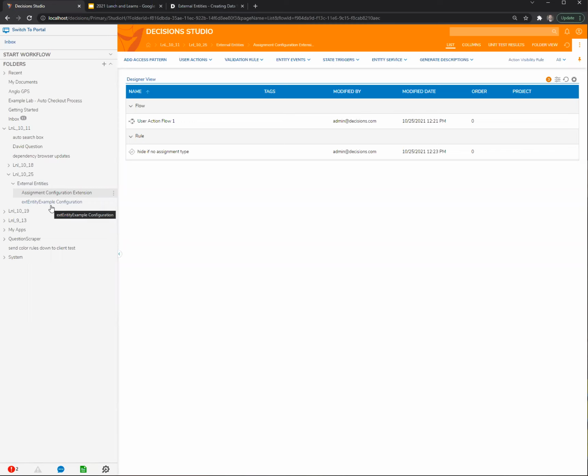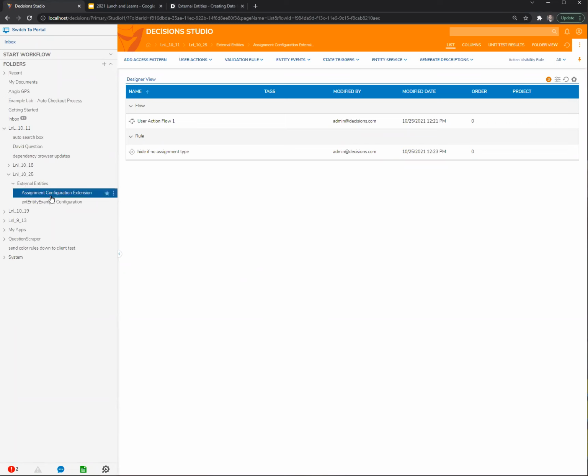Okay. So all I need to do is basically do the external entity for what I'm doing, define the shape of that object, and then in there marry up that to the assignment, and then an assignment configuration extension like that, and then put those user actions that I want in there in that configuration folder, hide the other default ones, and then that should theoretically work, right? Yep, correct. I see. Okay. I think that may be way easier than the path I was going down.